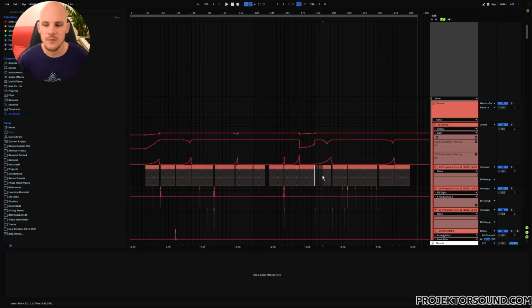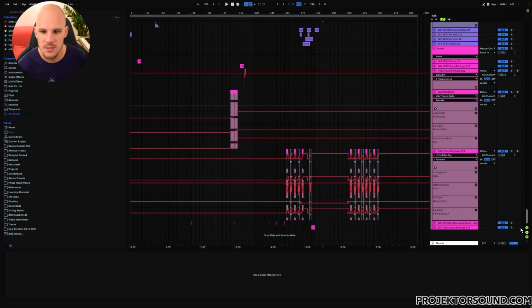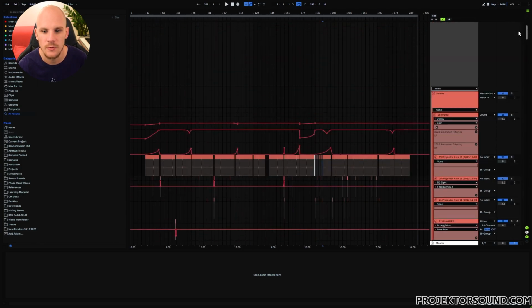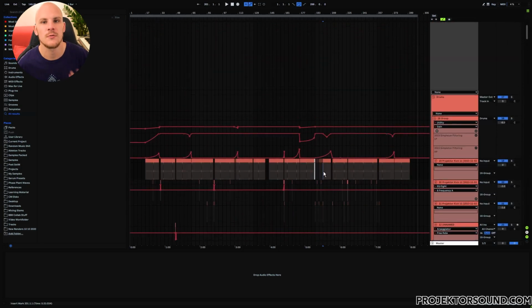So this is a little bit of a special project. For one, as you can see, I have laid out all of the different automations and all of the different sounds so that we can scroll through it. This was just a quick scroll, but we'll look into it more in a little bit.